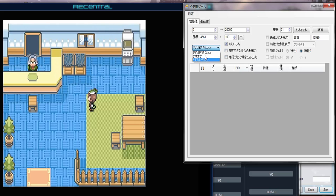This is how much the two Pokemon like each other. The top one on the scroll bar is they don't like each other very much. This one is that they like each other a little bit, and then this one is that they like each other a lot. I think I'm going to be having the one where they don't like each other very much.